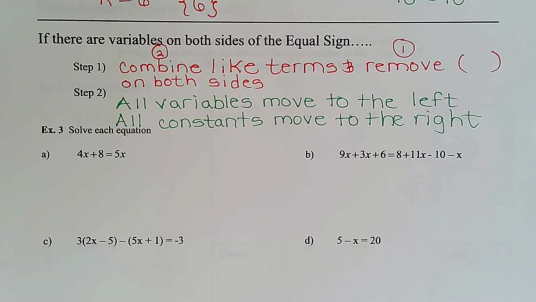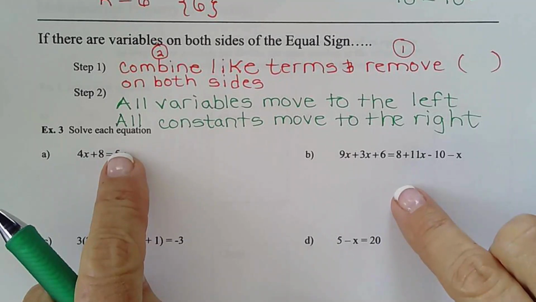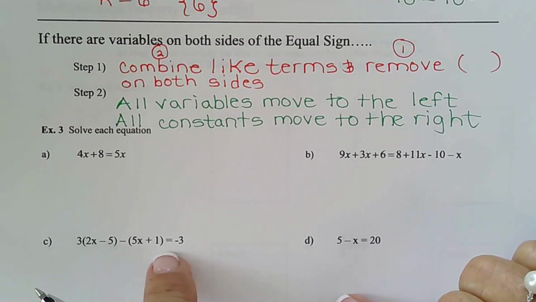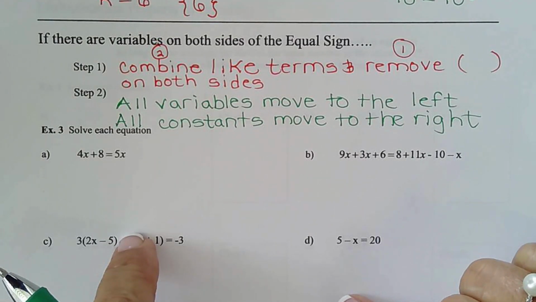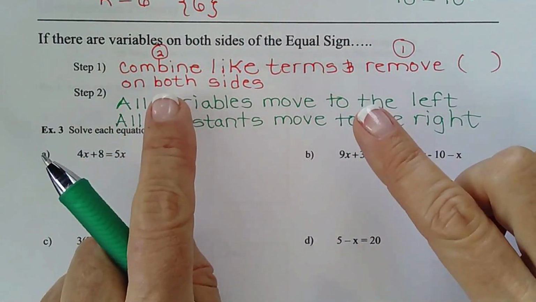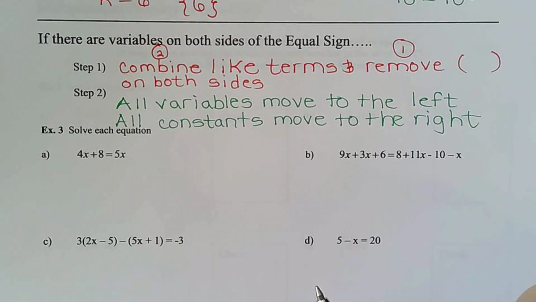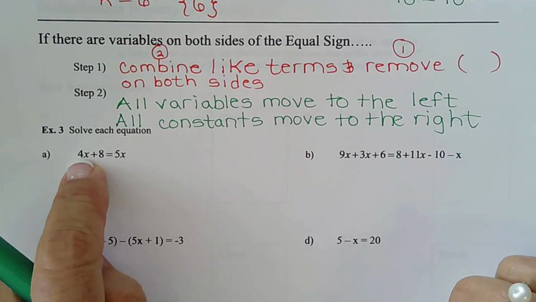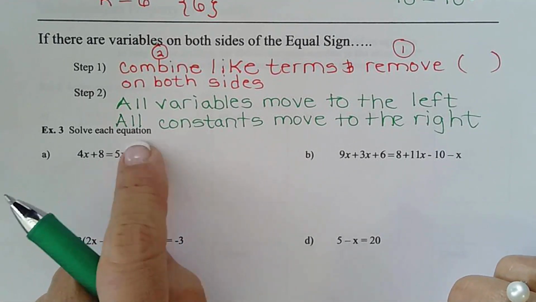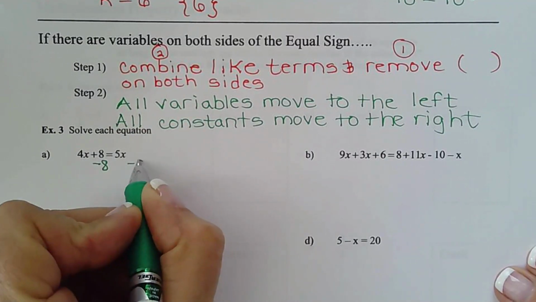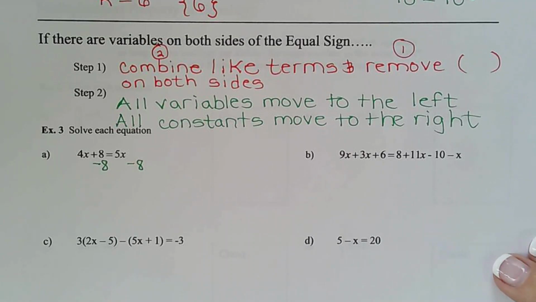Okay, so you're ready to practice? So these are going to have variables on both sides. Some of them, these two do not. So these are just kind of peculiar ones where you have to remember to add the -1 in here, add the -1 here, but these go with this above. So whenever I see that I'm going to move a variable over to the left and it leaves me with nothing, I move the constant first. Remember, a constant is anything without an x on it.